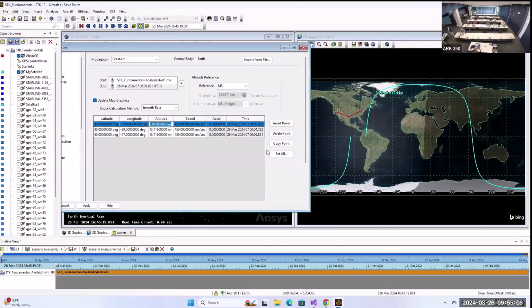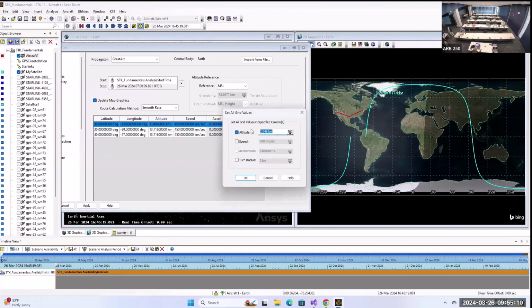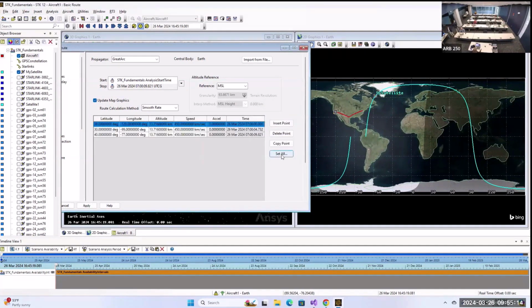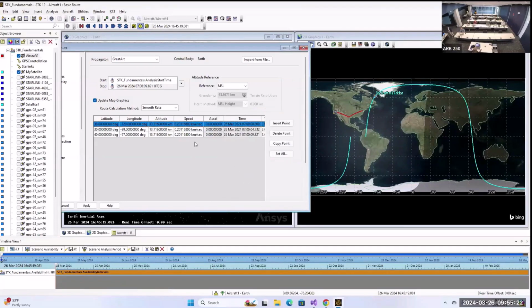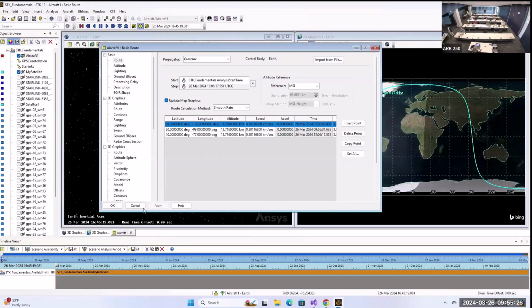I did not want my speed to change like that. If we click apply, that will change.